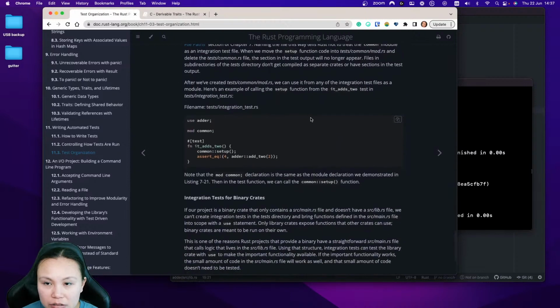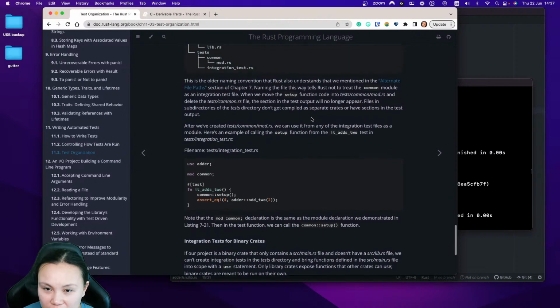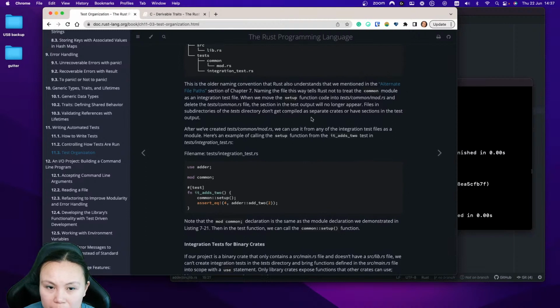I don't think we need to try that. We'll just take what they said. Files in subdirectories of the test directory won't get compiled as separate crates or have sections in the test output.